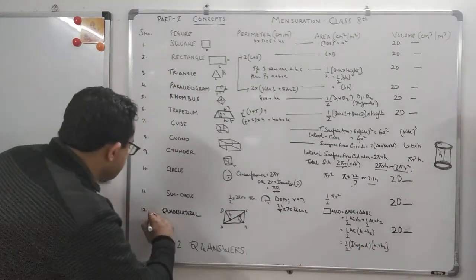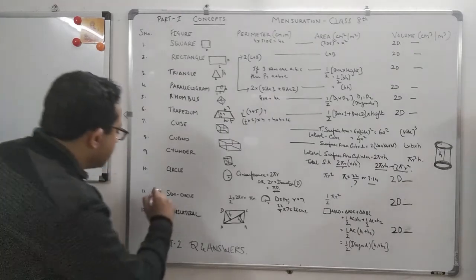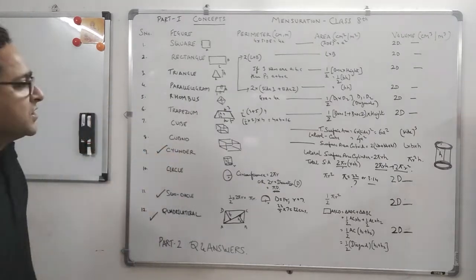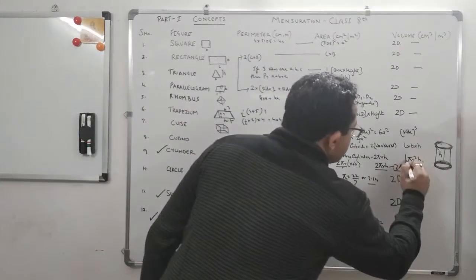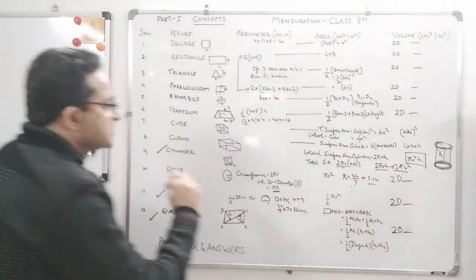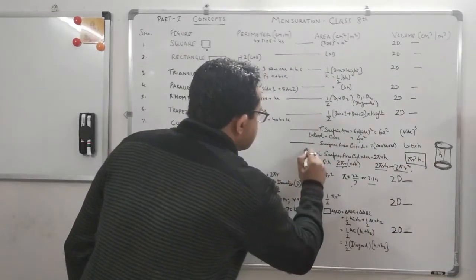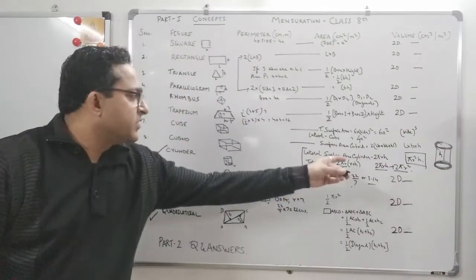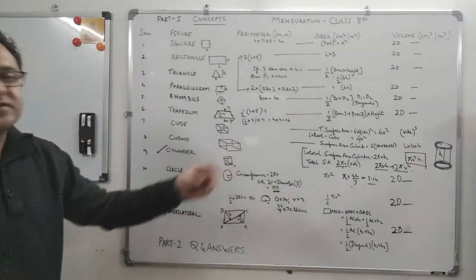Questions can come from this. And cylinder is definitely very important. You need to know at least the volume, pi r square h. And both these things are important: lateral and total surface area. I already gave an example of how a question can come. Lateral surface area will be given to you for the cylinder and total surface area will be asked.